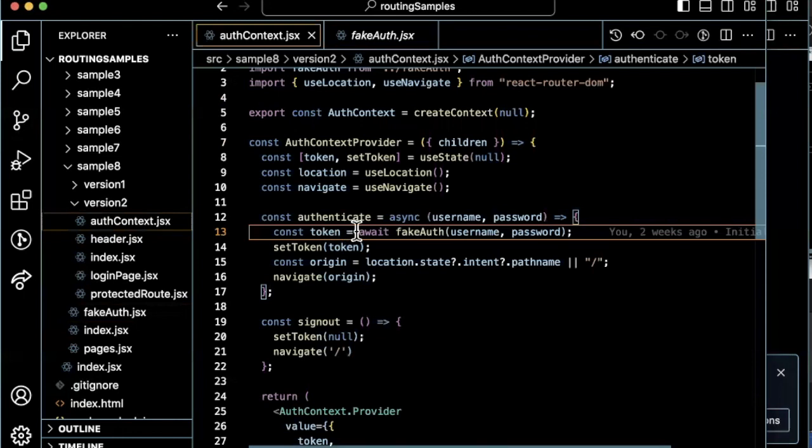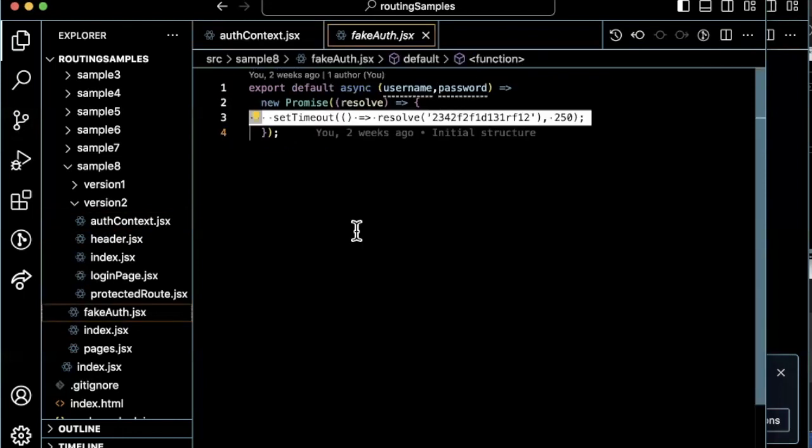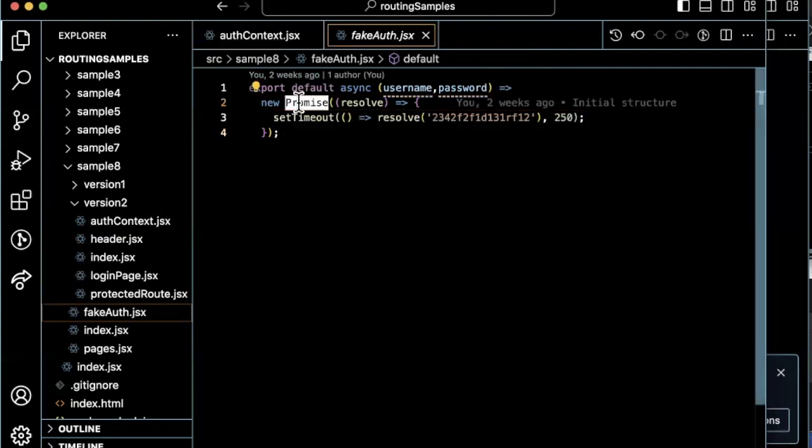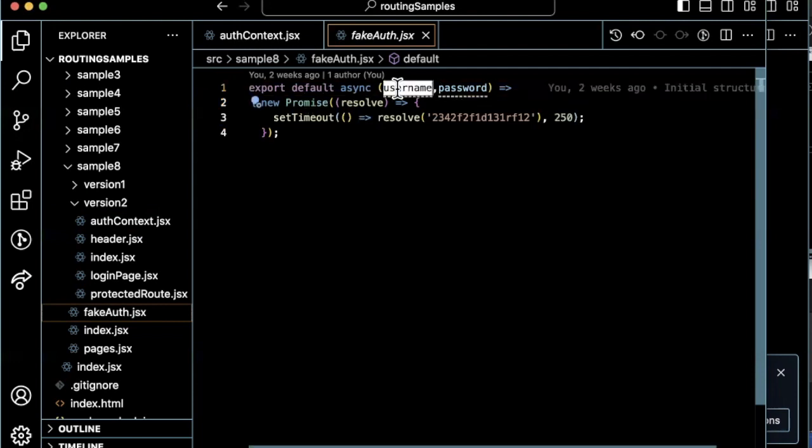So I've just slightly improved the design, nothing more, nothing less. I just didn't want that to throw you. I'm sure you've seen in other studies where we can actually create an instance of a promise. And if we're returning that promise, then that effectively means that the function, in this case the fakeAuth function, is an asynchronous function.